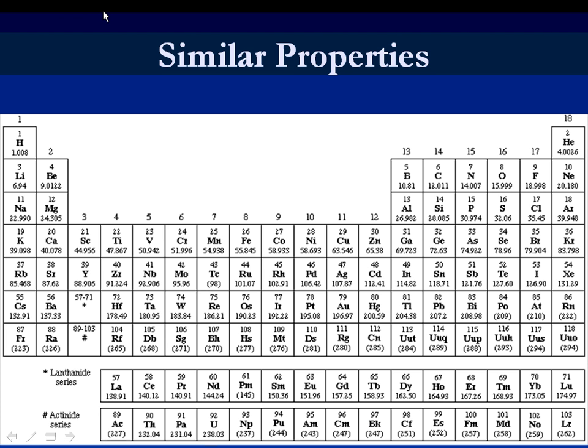This is our periodic table, and the elements that are in the same columns have similar properties. Here's a few examples. Over here, these are called the alkali metals. You don't have to write that down right now because we will write it down later. But all of these elements go into making salt, you know, like sodium chloride or potassium chloride. They all make different kinds of salts. They also, if you ever get them as a metal, they'll light on fire in water. So that's another thing that they have interesting in common.